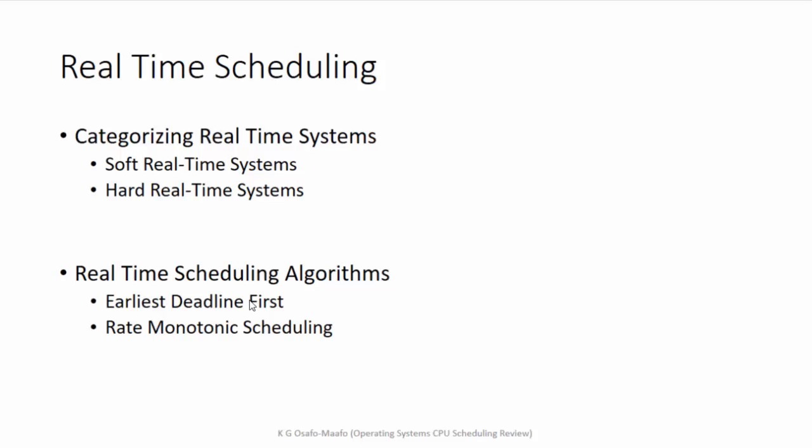Rate monotonic is a little bit more interesting, and I'll discuss that in detail a little bit later. But rate monotonic, just look at the words. It means that things are happening at a consistent rate, maybe every 60 seconds, every 40 seconds. So processes are doing things. Monotonic means it's not changing. The rate of all the processes, the work they are doing, doesn't change. So there are a lot of assumptions going in there.